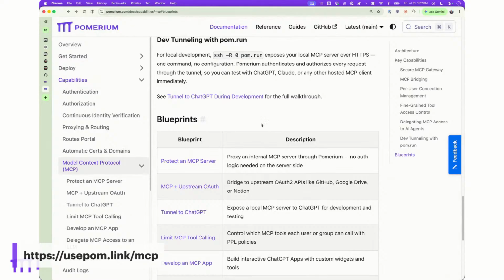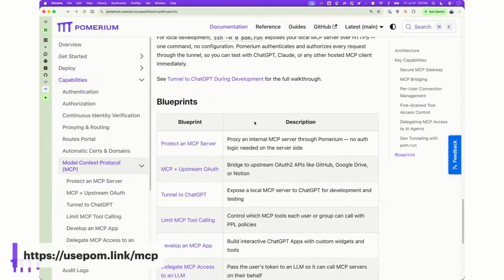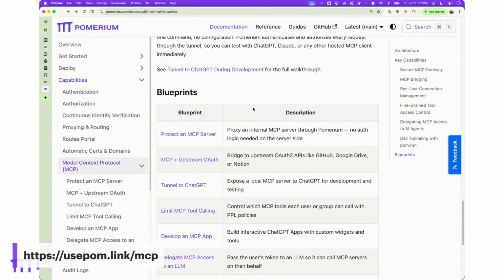And the big thing, I think this is a huge DX win. If you're building MCPs, you don't have to worry about OAuth. What I mean by that is that whole login flow that I mentioned about Pomerium being an identity-aware proxy, where you're going through Google or Okta or whatever. That's literally the OAuth flow for your MCP server. And we handle that for you. You just get that out of the box. There's some configuration we'll go through shortly.